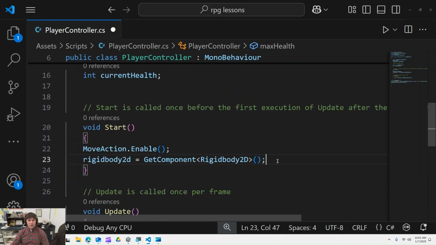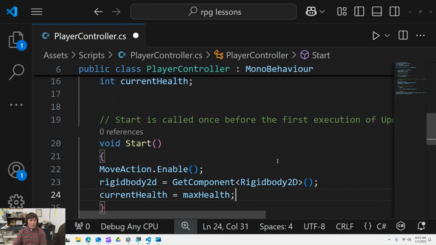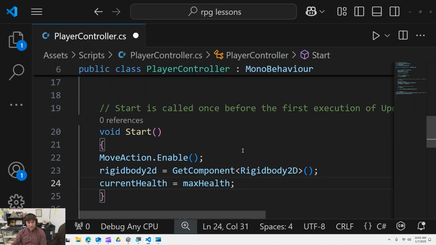Let's scroll down to start, and we're going to do exactly what we did earlier. So we're going to say current health is going to be equal to our max health on start. We want it so that when the game starts, the player starts out at max health. We could put a number there, but we can just set it up each and every time we start the game. We want the player to start out completely healthy. There'd be gameplay reasons why you'd want to do something different, but for this case, we're going to just keep it like that.